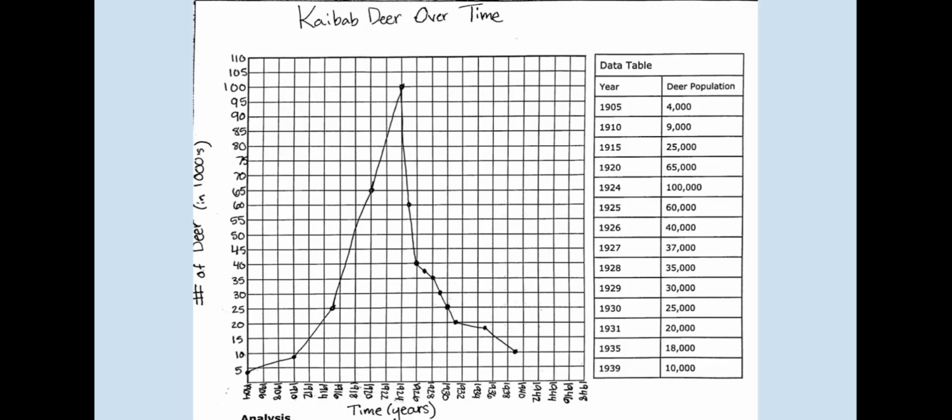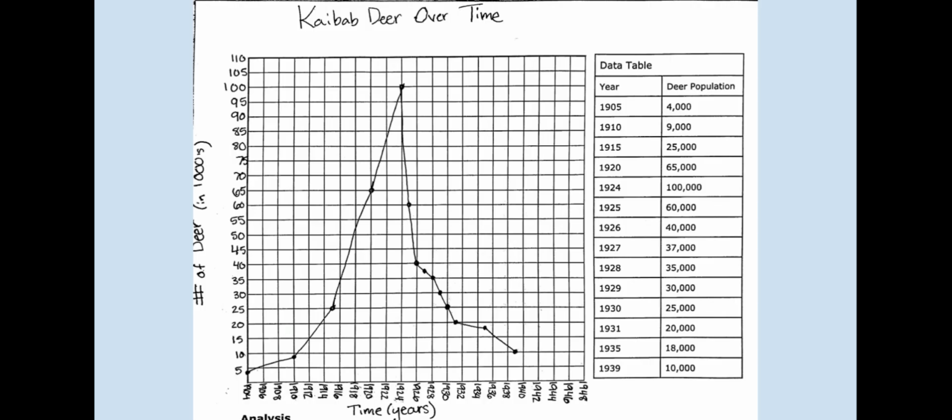Something to think about. And based on the lessons that you've learned in this, what would you have done in 1915 to manage the deer herds? Once you saw that numbers were starting to increase, what could you have done in 1915 to make a difference? Also, based on what you've learned, what would you have possibly done in 1923 to take care of this deer population?